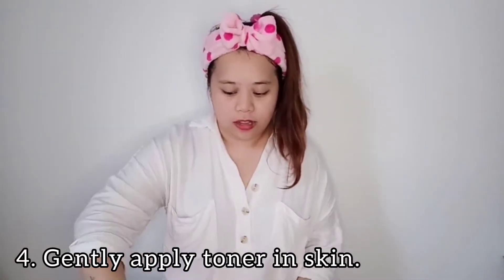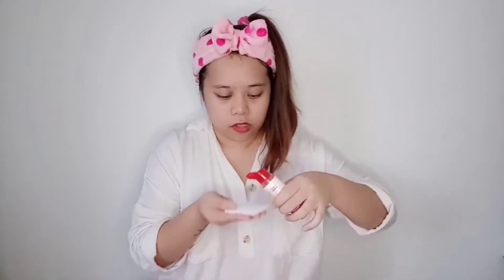Next step will be toner. According to the tutorial guide, I'm supposed to put a small amount on a cotton pad and apply it from neck to face in an upwards motion. You won't want your neck and face to have different colors. My face feels so good. You just tap it gently on your skin — not slap! Just kidding. Don't slap — take care of your face.